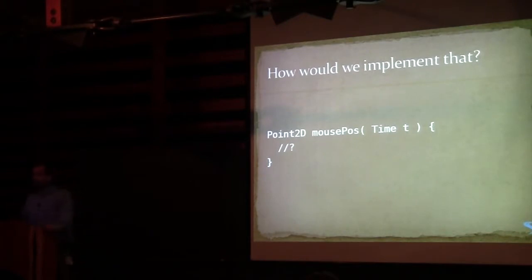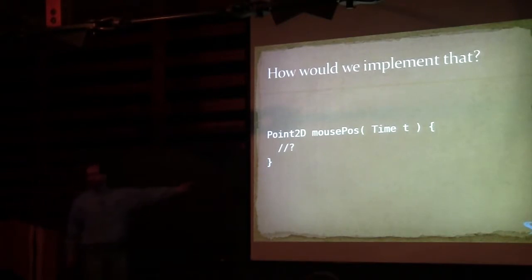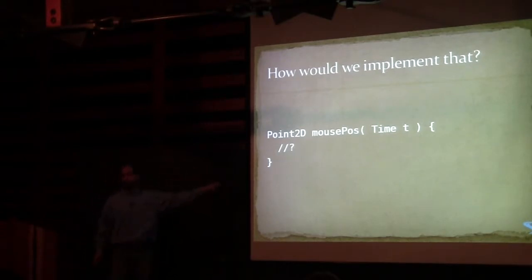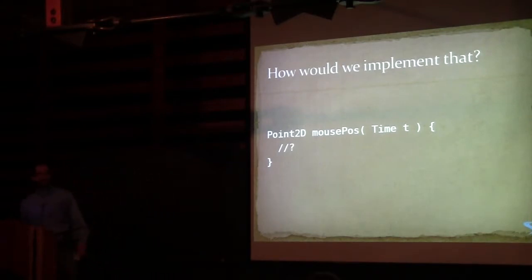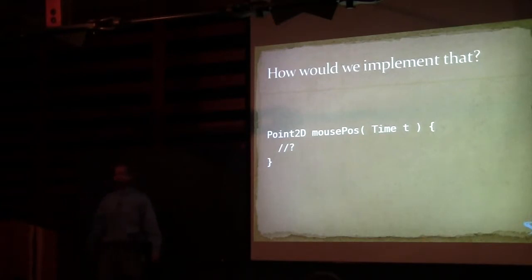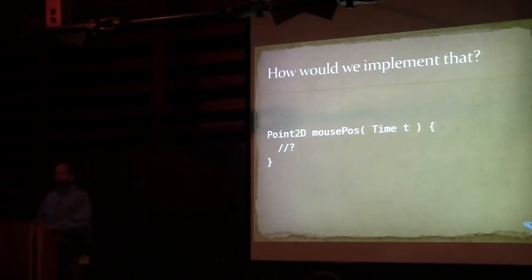Well, it's not easy to implement this function, right? If we could implement this function, this would be extremely useful. Because I could just pass in time tomorrow and where's my mouse position, and I can decide, based on what I'm going to look at tomorrow, how much I enjoyed it and whether or not I should look at it. Or go into yesterday.